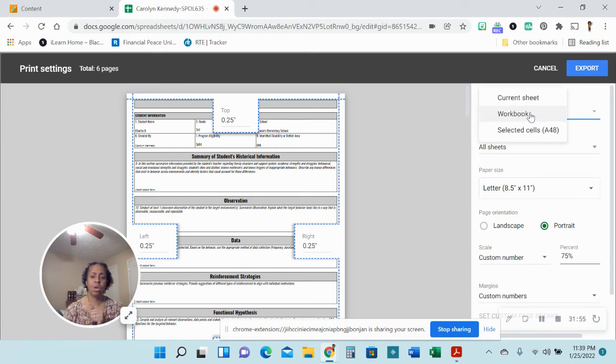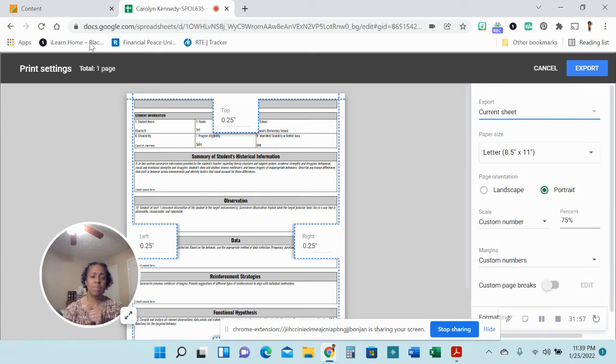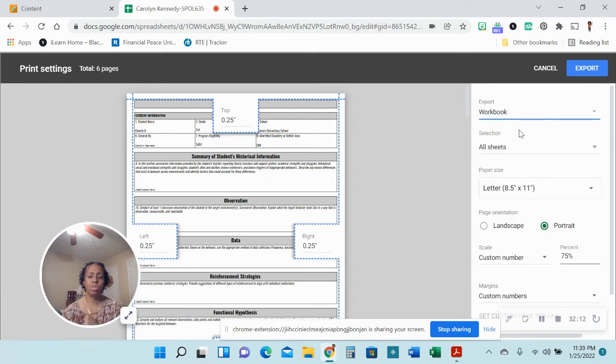When I had it on current sheet, it says up here at the top that the total is 1 page. But then that means I'd have a PDF for the FBA, a PDF for the data page, a PDF for the BIP. We're not going there. Instead, we're going to change this. One little click turns it into a workbook. So once we hit workbook, then I can export it.